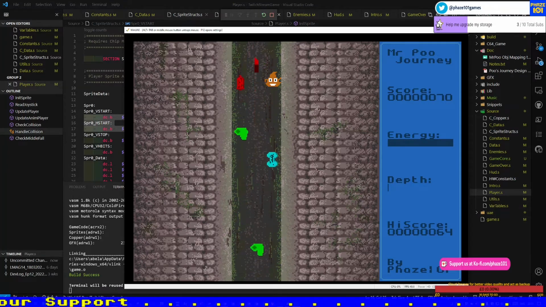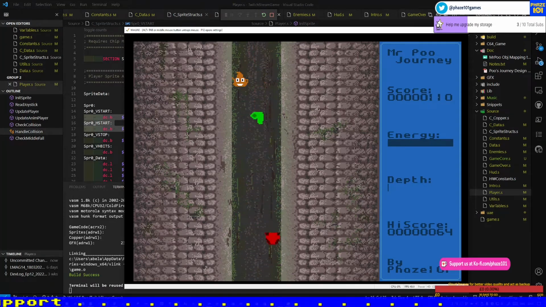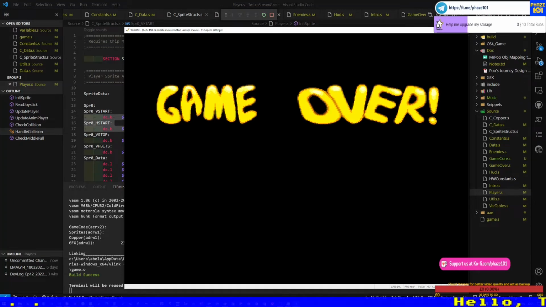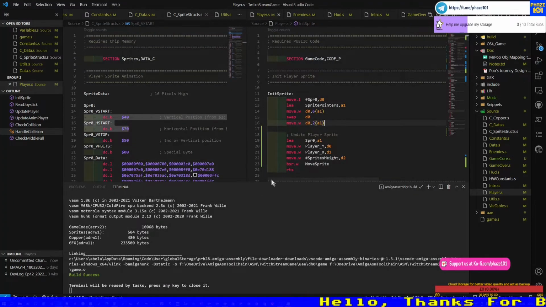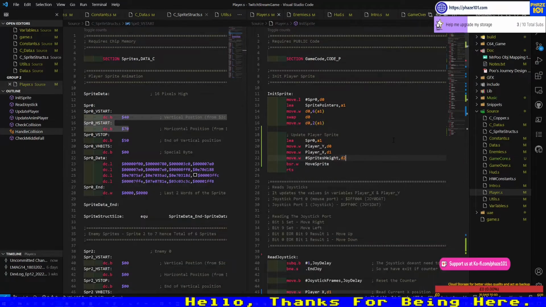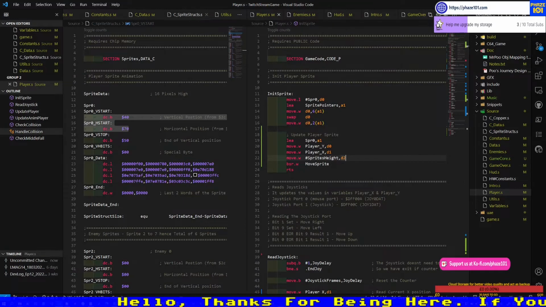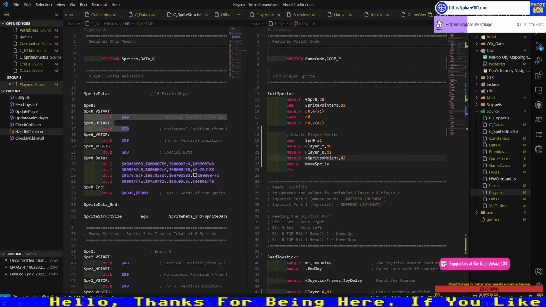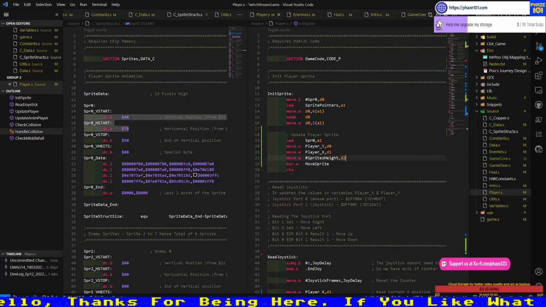You see, they can be close, separated by 1 pixel. Oops. But yeah. And we died. Okay. We did quite a bit today. It is quite good progress.